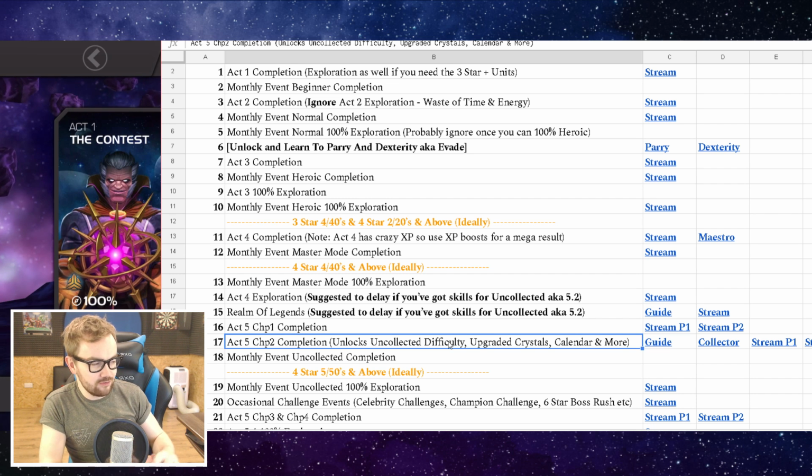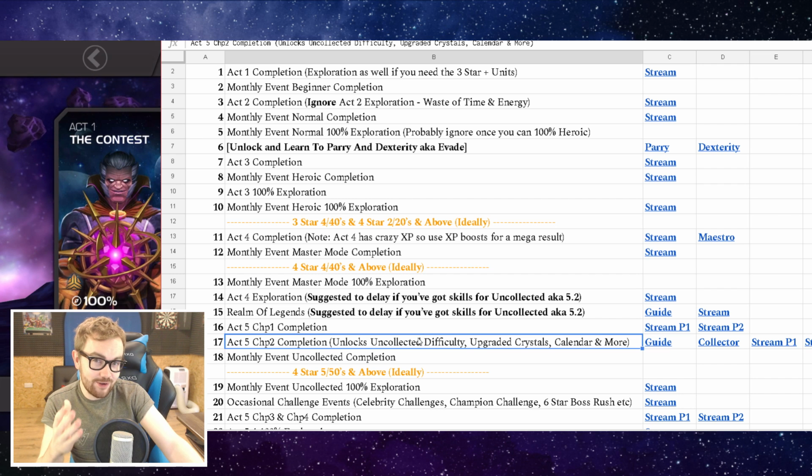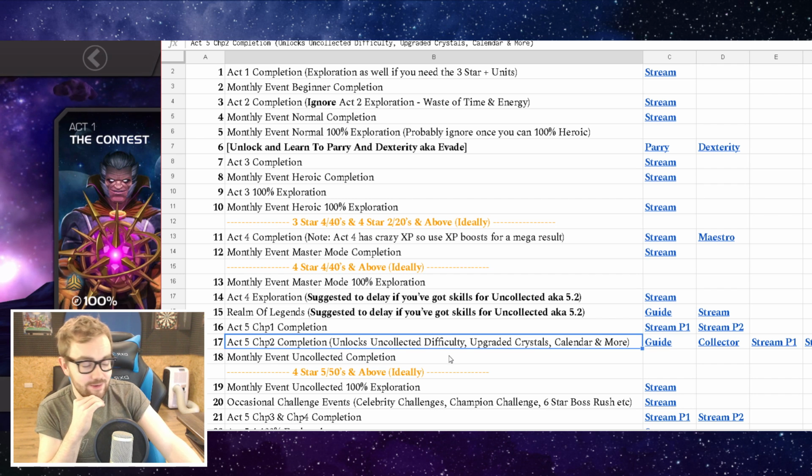You get upgraded crystals, you get an upgraded calendar, you get upgraded free rewards, like on what was it, Christmas Day. Everyone that had Uncollected got a 5-star Awakening Gem as well. So yeah, there are so many benefits to becoming Uncollected that it really is a very important bit in the game to try and push to as fast as you possibly can. So it's just something to keep in mind there.